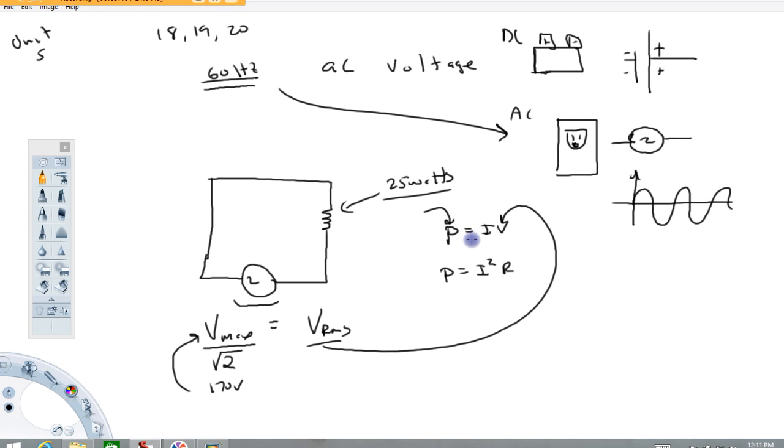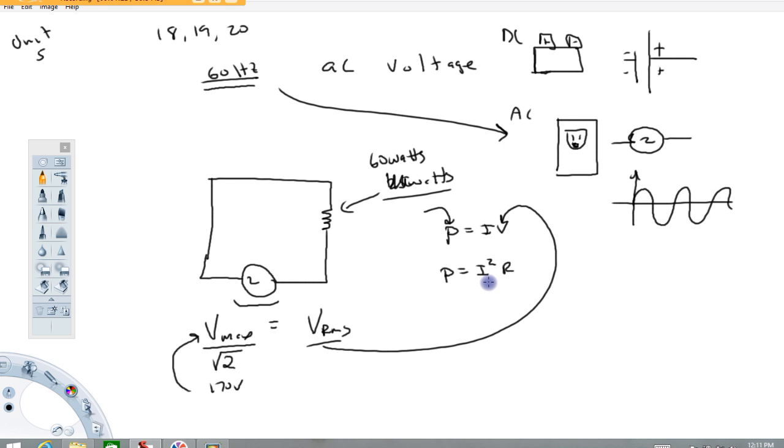For part B, it says, let's see, what is the resistance of a 60 watt bulb? Okay, so I'm not sure why they changed the wattage, but for part B, this is now going to be 60 watts. You should actually draw a new picture when doing your homework. The voltage isn't changing though. They're still running it off the same voltage source. So for part B, put your new power here, put your RMS voltage, same voltage here, calculate your new current. And then it asks for, in part B, the resistance of those bulbs. Well, once you have that current, you can sub it here and take your known power, sub it here, and then calculate your resistance.